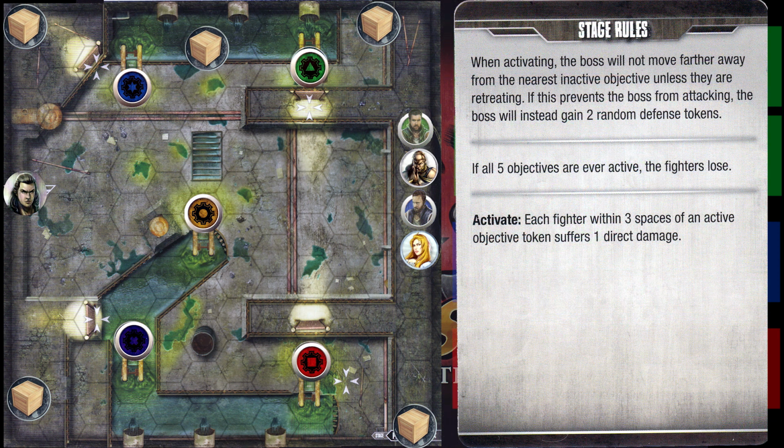On the reverse side, we see that the boss is going to be moving around and trying to hit all the inactive objective tokens. And if there's anything preventing the boss from attacking, instead of flipping objective tokens, they're going to get random defense. If all of the objectives are active, that means that we lose. And anytime that we need to activate this, everybody within 3 spaces is going to take 1 direct damage.